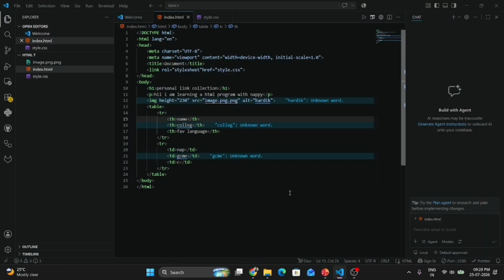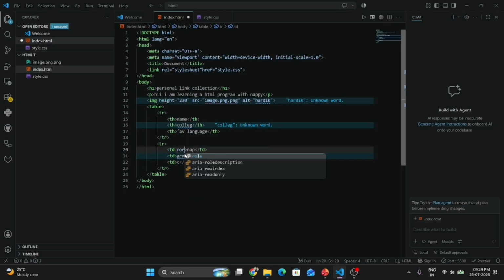Fine. Now we'll see how to do a row span. First, to make the row span, we need to come under the table data. Under table data, I'll write row span. I have written row span, I need two rows, whatever the two cells are, that I want to fill up. Fine. Now I have written this, and I'll close it again.